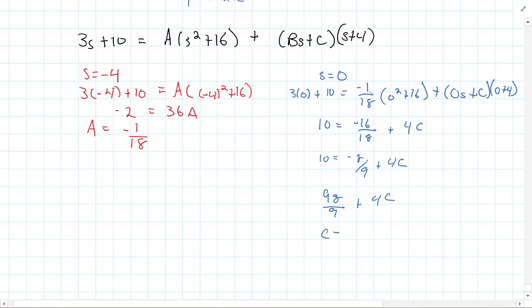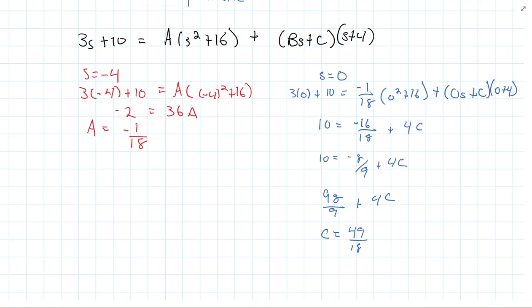And then we'd get C, dividing everything by 4. 98 divided by 4, math is failing me right now, would be 49, so we'd get 49 over 18. And of course we can double check that on the calculator, and you probably want to double check my arithmetic just to be safe. In fact, I'm going to pause the video and double check my arithmetic right now.